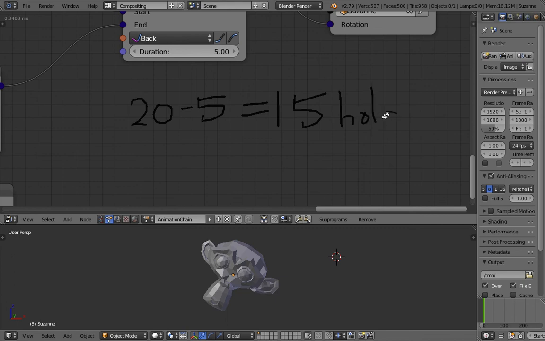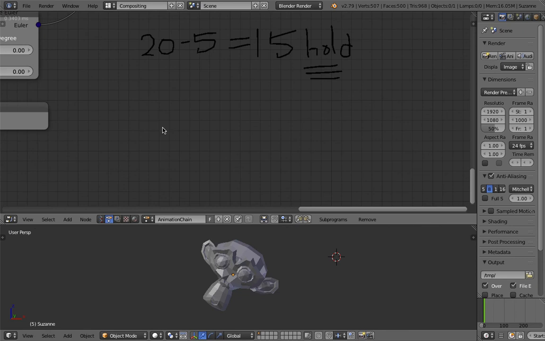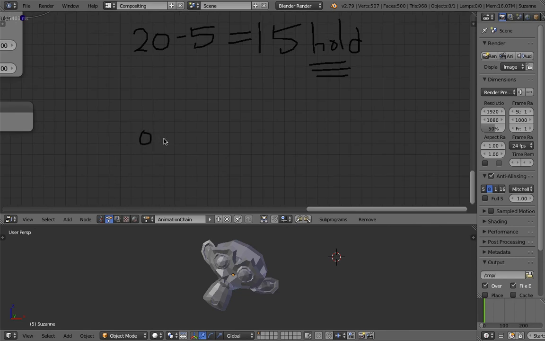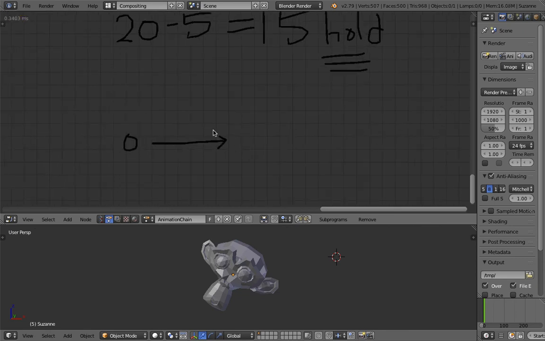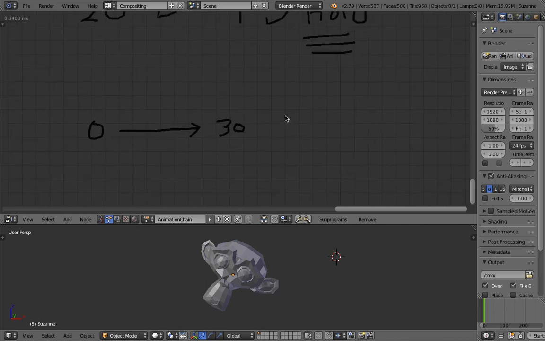In animation, hold is also very important. So in this case, what's really happening is, let's say we rotate Susan's head from 0 to 30 degrees. That's the first action.